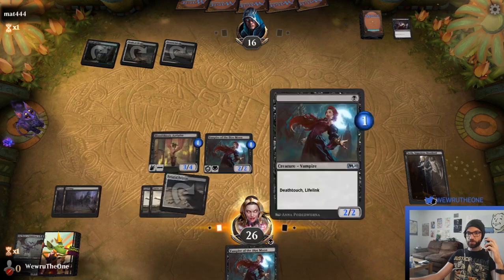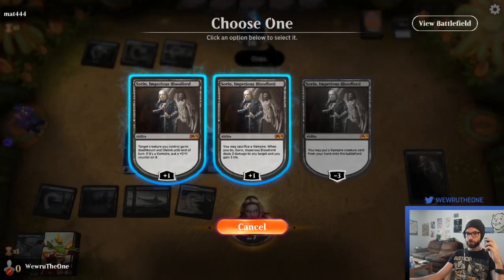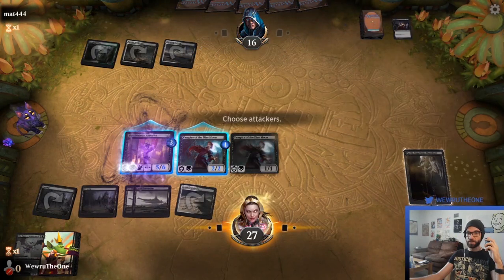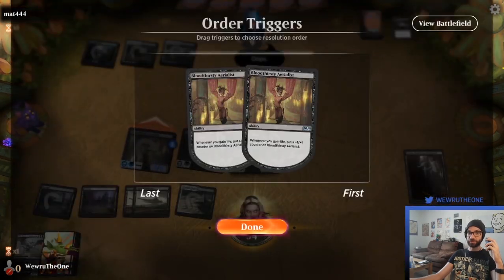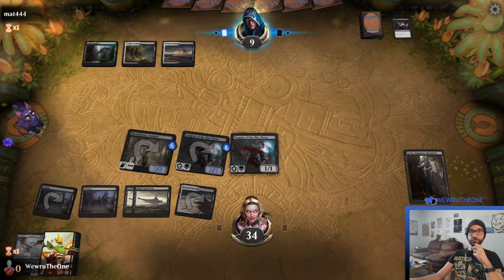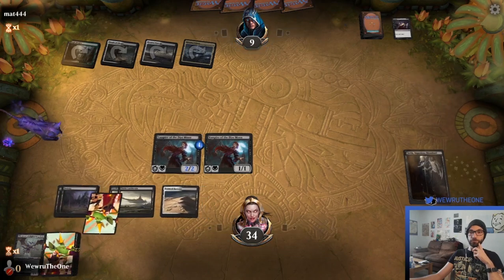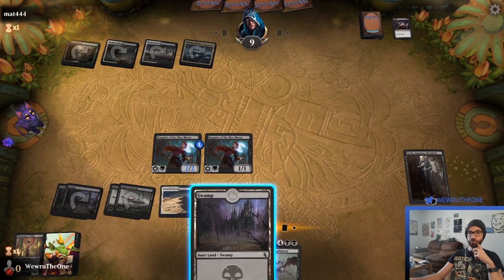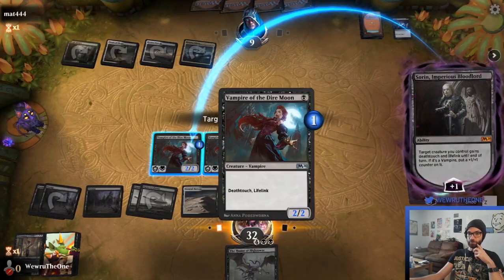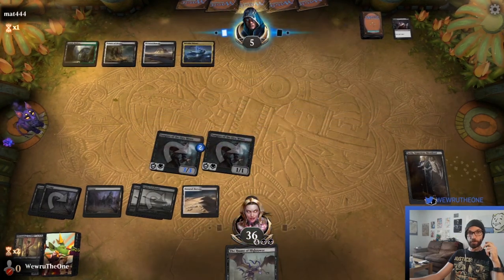Alrighty. Gain a life with the Baron. Play the other Vampire of the Dire Moon. Give a 1 there, and he said oops, so I guess he has Shatter the Sky. Not now. That's fine. We can draw a card here. This is great. +1 there. Let's go in. Down to 5. 1, 2, 3, 4, 5, 6.